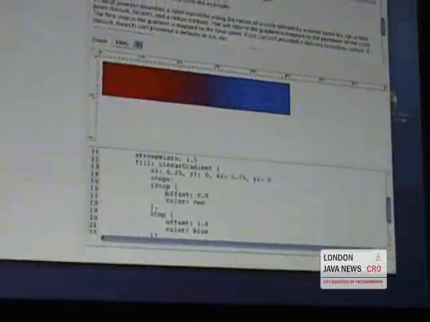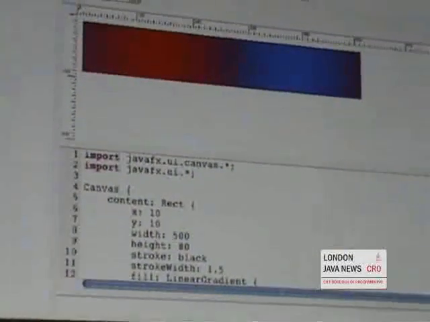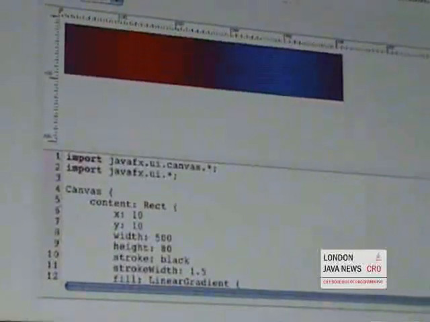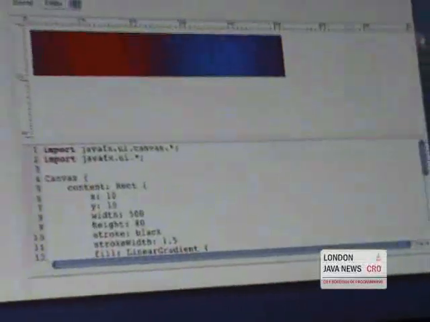The colors themselves are specified by these stop elements. So the red color starts at an offset of 0, and these are also unit intervals. And the second stop, the second color, is at the 100%, and it's blue. So you see a smooth color transition from red to blue. And there's some other properties you can set which determine how the gradient will fill the extra space. The default is to pad, so it just extends the terminal color. You can also reflect it or repeat it.